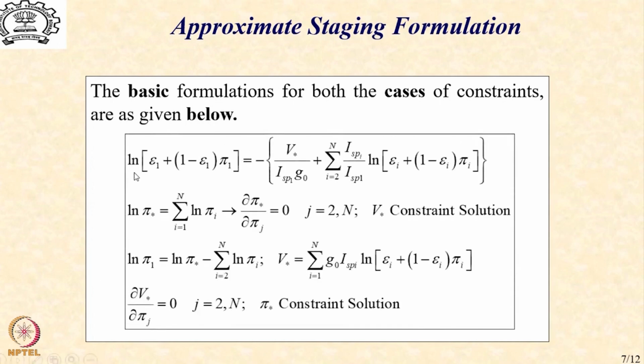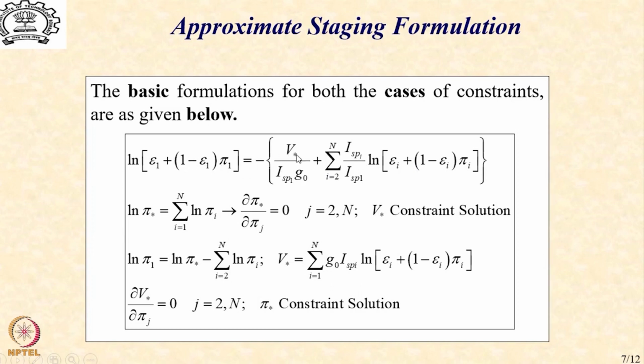So, let us assume that we are going to choose pi1 to be the design variable for which the partial derivative will not be evaluated. So now what I do is I take this and express pi1 as a function of the remaining pi's, that is from pi2 to pi n. So, and this is my constraint relation.